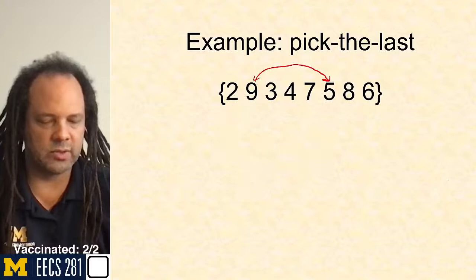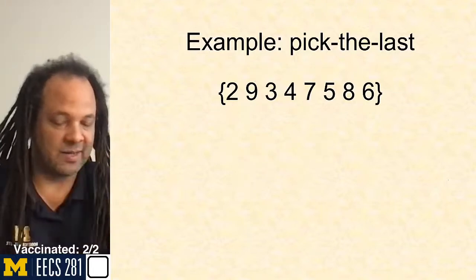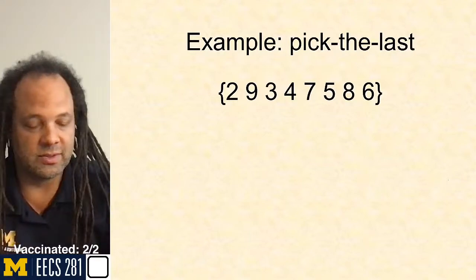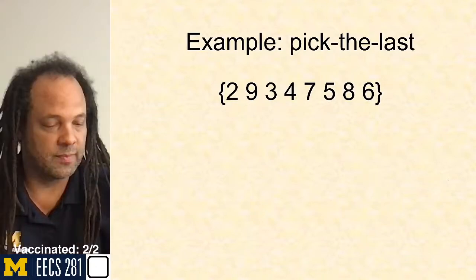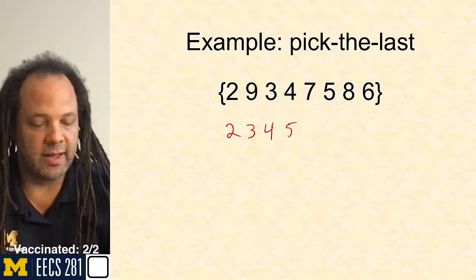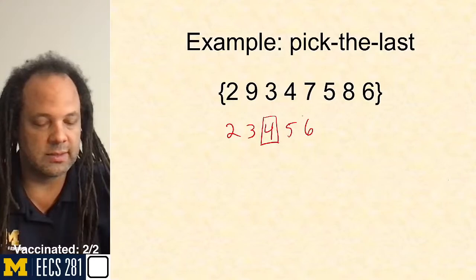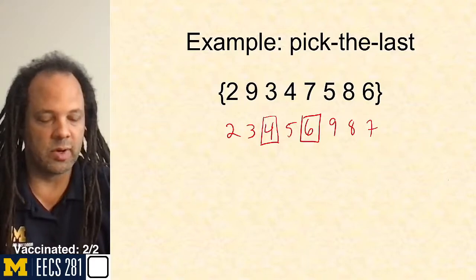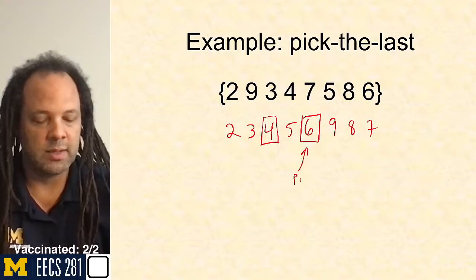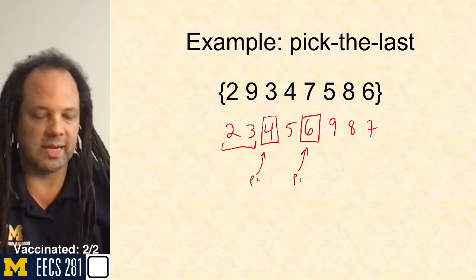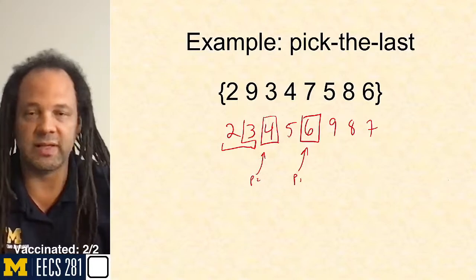So after a pass or so, I'll end up with, completely forgot what I just had there. I had something that looks like 2, 3, 4, 5, and that 4 is boxed. 6 is also boxed, and then I had 9, 8, 7. And so this is where my first pivot came in. That's pivot 1. This was pivot 2. And if I continue recursing into the left-hand side, now I'm going to sort this area left of my second pivot. I'll do that by picking this new pivot, the last item in the range.